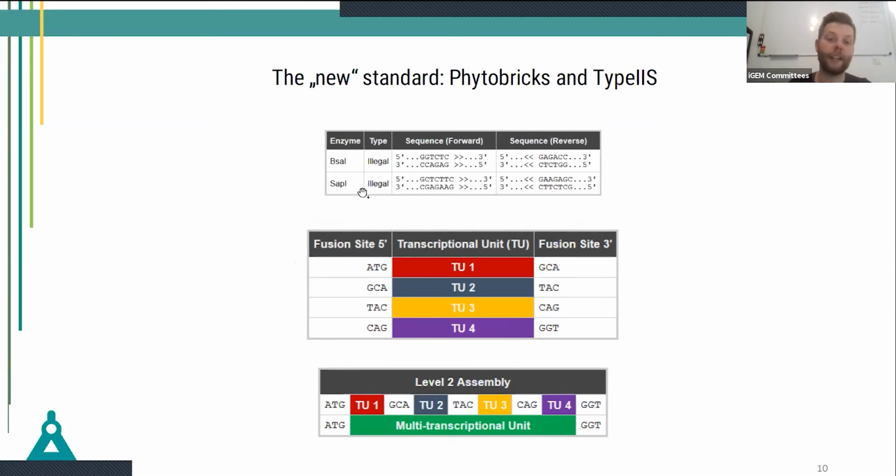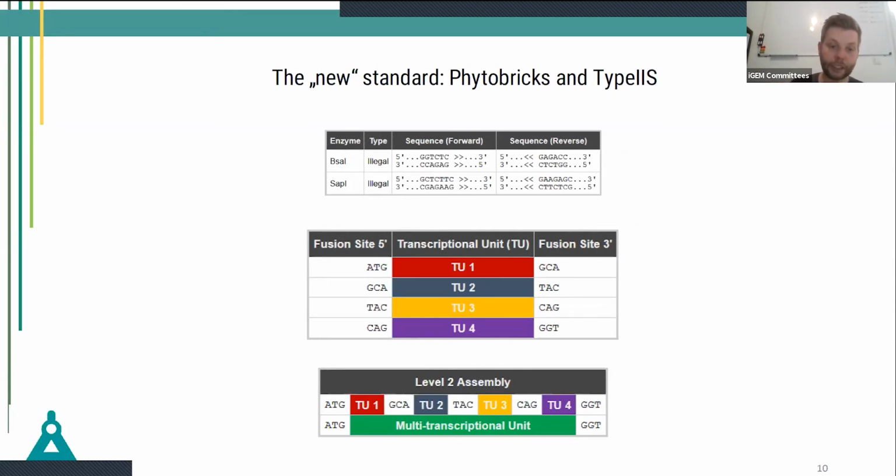There shouldn't be any of these sequences, and that's also part of the standard, that you avoid these restriction sites in your parts.